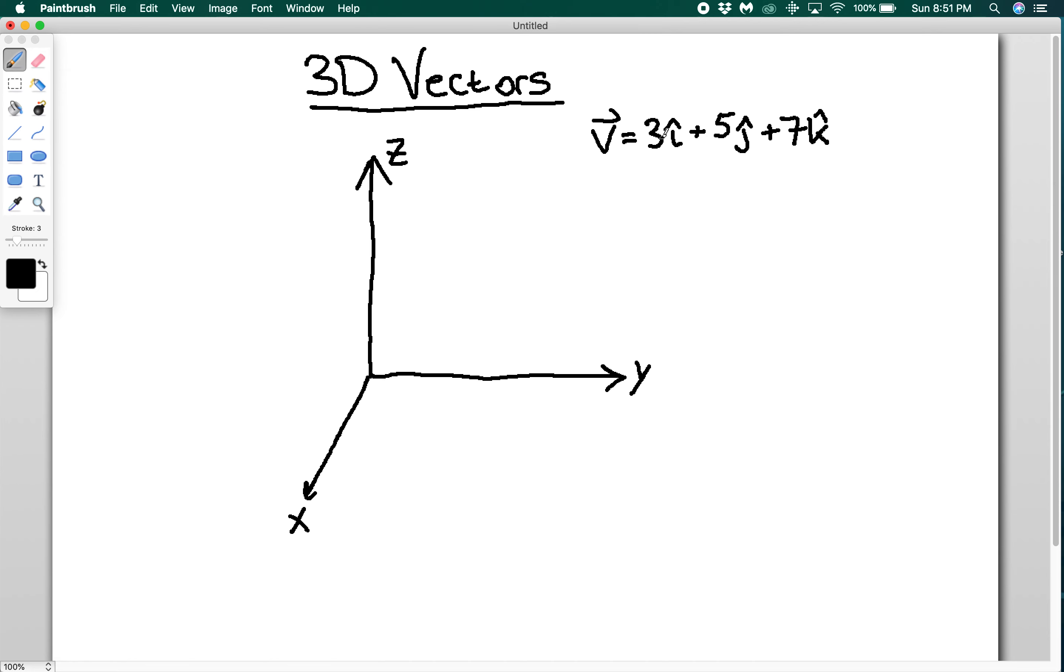So I know that along the x-direction, I should have three ticks. So these ticks I'm going to draw parallel to the y-axis. So 1, 2, 3. Along the y-axis, I'm going to have five ticks, and that should be parallel to the x. I'm going to have 1, 2, 3, 4, 5. And I try to space them roughly equally, but obviously it's not going to be perfect.